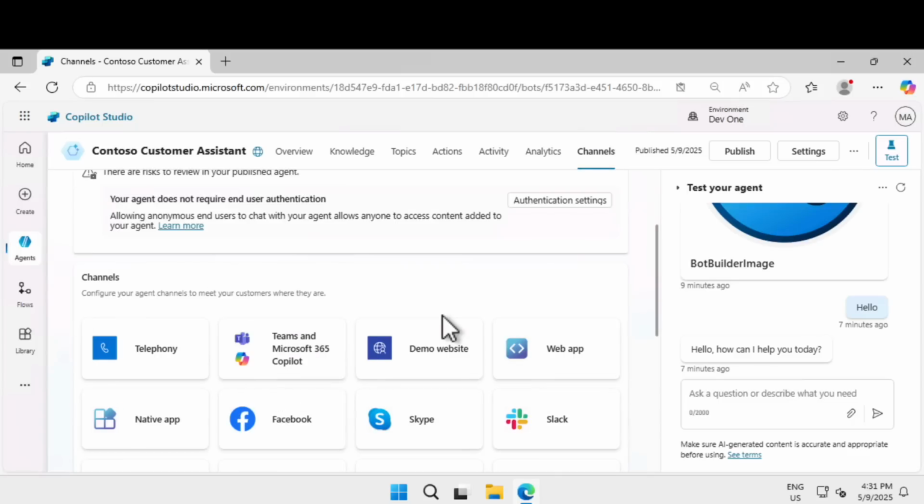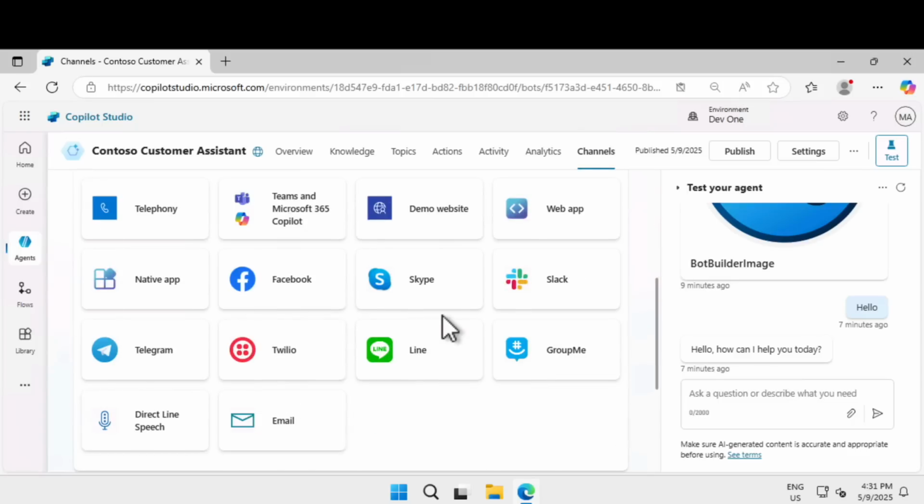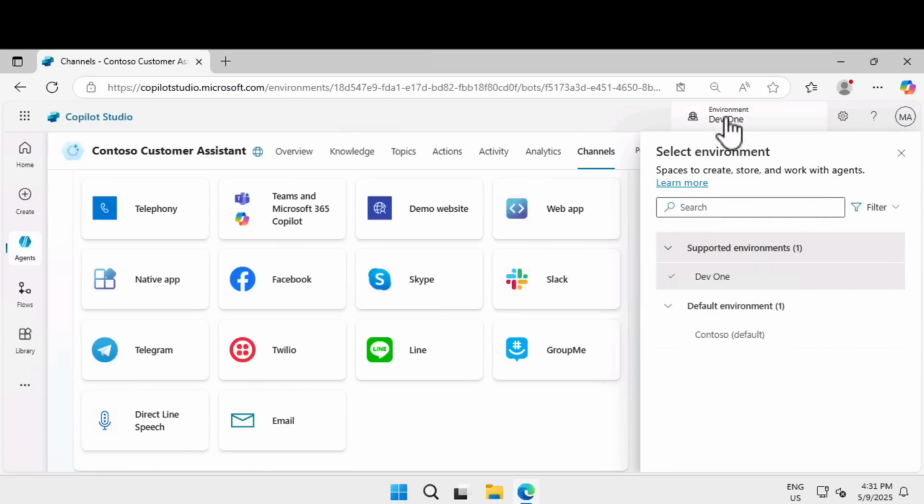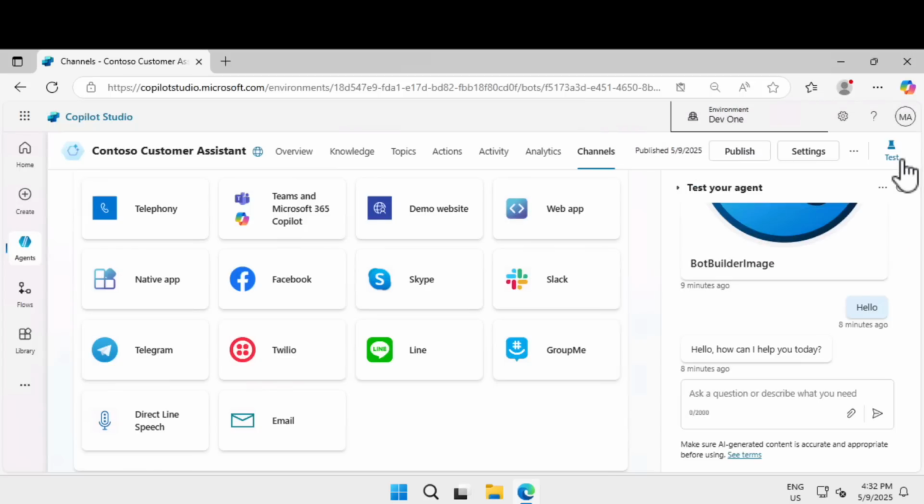For example, are you going to deploy to Teams or a website and things like that. And we already talked about its environment. So if you click on environment, this allows you to switch between different environments. Environment is where you can identify the Power Platform environment you're working from. You would typically create and author an agent in a development environment and then deploy to test and production environments. Close out the environment tab.